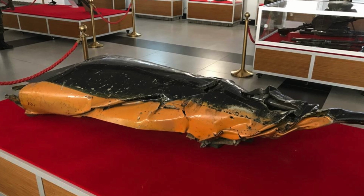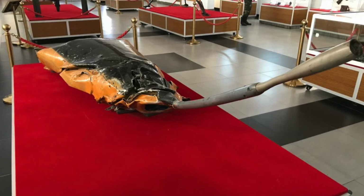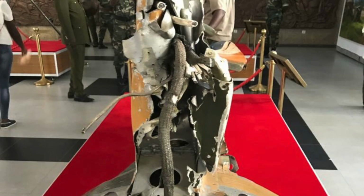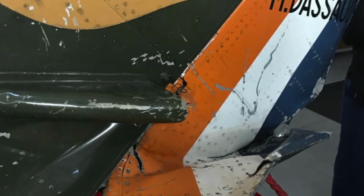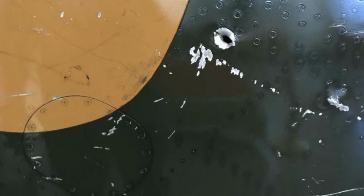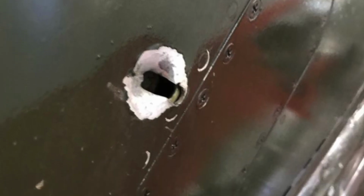It's a big improvement on the original museum which I saw in 91. It was atrocious. Not much left of it. Little holes all over. I guess some of that is damage when it fell on the ground. There's shrapnel. 57 millimeter, guys, that's scary. Those 23 millimeters were scary enough. 57 must have been frightening.